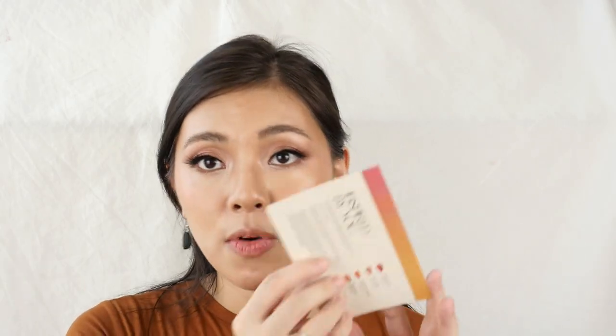And from their info card that they sent me, it says here, designed to own a permanent real estate in your everyday bags, everyday and permanent real estate. They release some shades that they think is something that we will use often, and they also mention wearables, that usually is something that is nude, nothing too loud, nothing too bright, designed to fit every skin tone, every mood, and every whim. So ayun, I like that they have a pink in here.